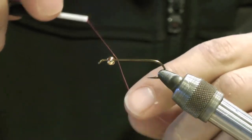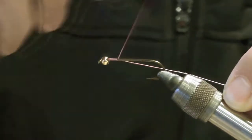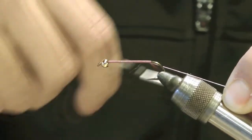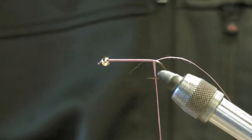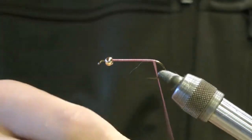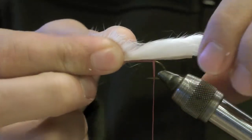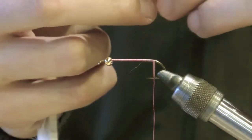So, start out, we will wrap a thread base all the way back to where the bend of the hook starts. And then we'll measure out our Zonker strip. We want it to extend beyond the hook, maybe about an inch or so beyond the bend of the hook.